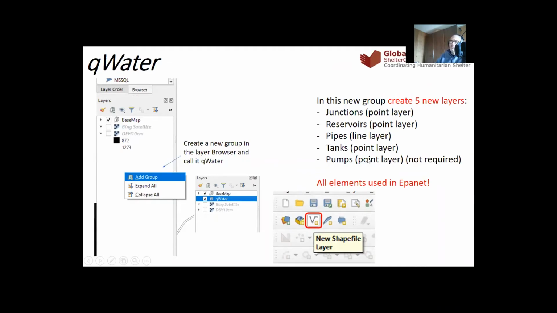Pumps is not required because at this time the plugin cannot consider the pumps. So that's why it's not a perfect plugin, but it is what we have.